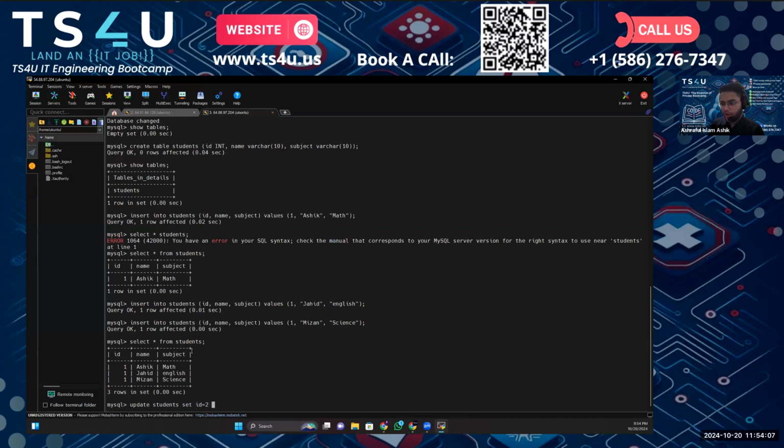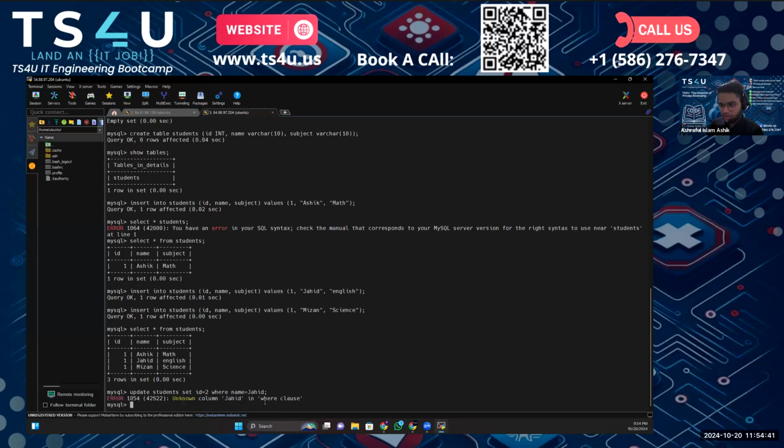And after that, where, like in which section, like there is 3, so I have to specify an individual one, like that doesn't match with another one. So for that, where, then the name for the name, which is for the like Jahid. Okay, sorry, have to make it right. Okay, so in here I'm updating the students table and I'm setting the ID value to 2, where the name Jahid. Jahid means in this Jahid row I'm changing the ID from 1 to 2.